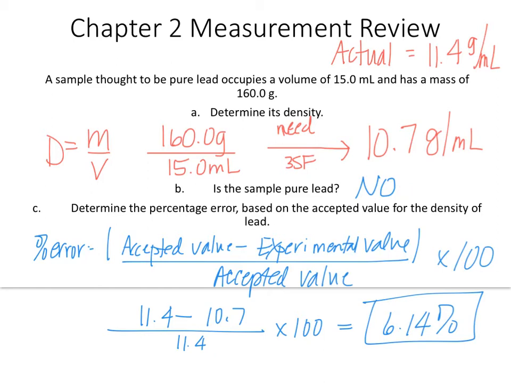And then it asks you to determine the percentage of error. And so again, that formula is accepted value minus the experimental divided by the experimental. And of course, we take the absolute value of that, which means we keep it a positive number. And then you would times the entire thing by 100. If you're doing this in the calculator, make sure you hit enter after this step before you hit times 100. And so when you plug those numbers in, we should get our answer in 3 significant figures, so we would get 6.14%.